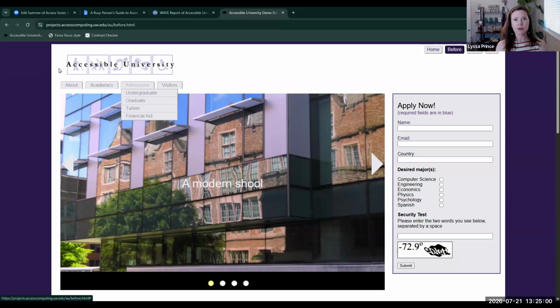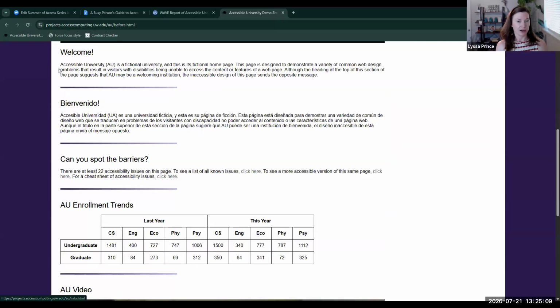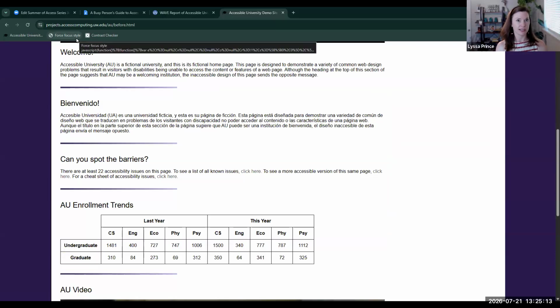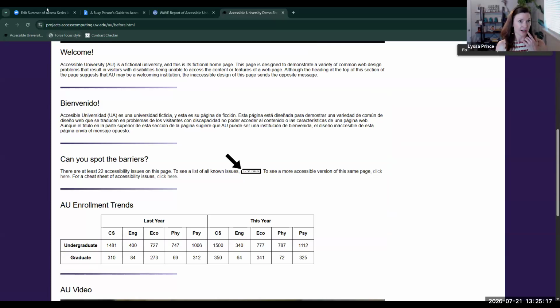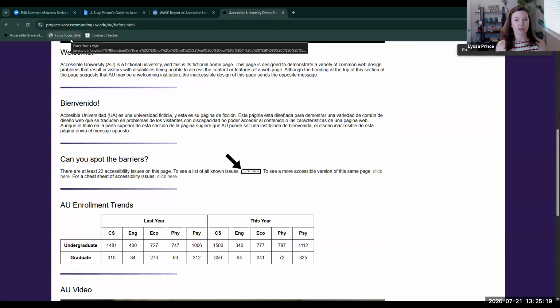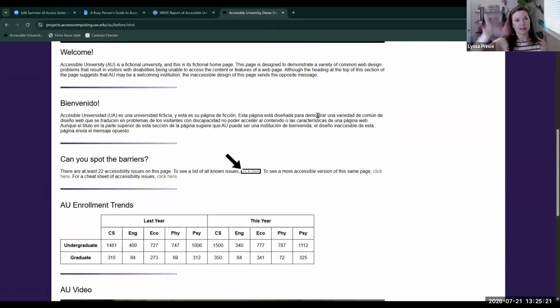Okay, let's keep going past the menu. And whoa, I don't know where it landed. So we went through parking, and then I have no idea where it is. That's where this force focus style bookmark that I mentioned that's linked in that Google Doc could be helpful. So right now, if I turn that on, I just activated it by clicking it. We now know that we're down in the content underneath the slideshow on this click here link.